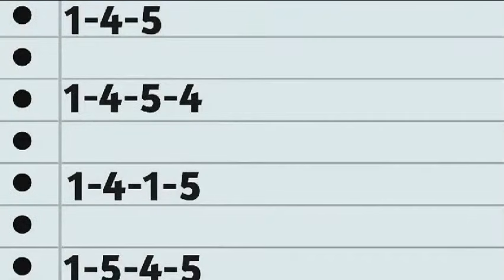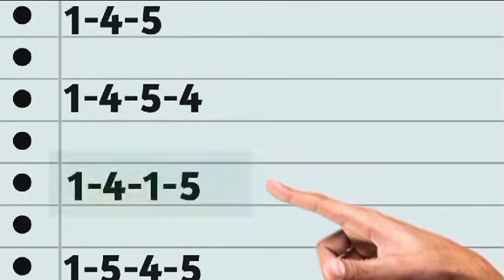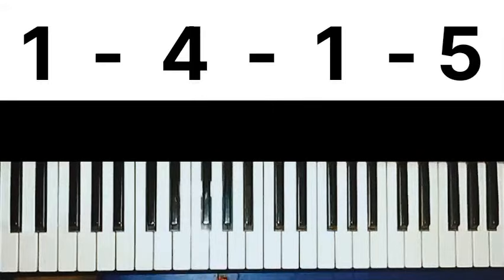The third praise progression we'll be treating in this video is the 1415 chord progression, also known as the Do Fa Do Sol. Let's review how this chord progression sounds. Now here are examples of praise songs utilizing this chord progression.